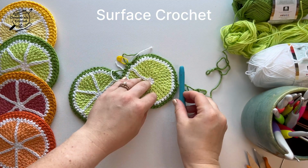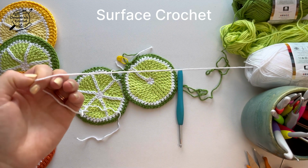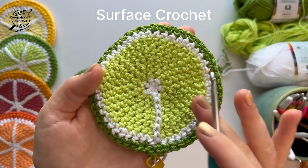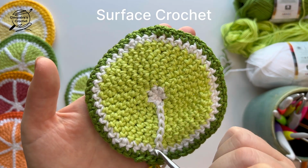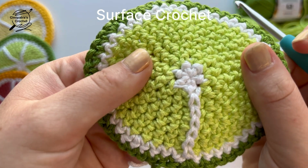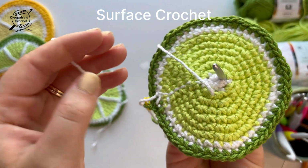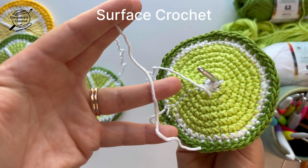For the next one, and all further ones, you just need to cut yourself a length of yarn, about 18 inches or so, so that you have enough to work with. You're not going to put a slip knot or any sort of knot in it. And for the second one, I'm just going to pivot my work and work directly opposite the first surface crochet detail so that I can have even divisions as I work my way around. So we're going to look at that original 6 stitches of your magic ring, and the one opposite it, if you just go into that stitch right there, you're ready for your next one. So again, I don't have a knot, but I'm going to leave myself a couple inches of a tail so I can tie it later.